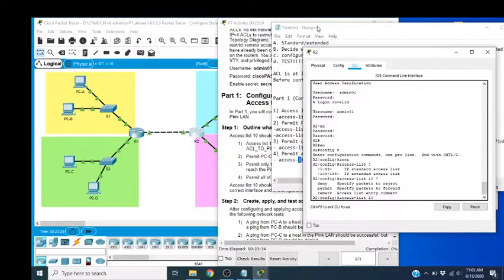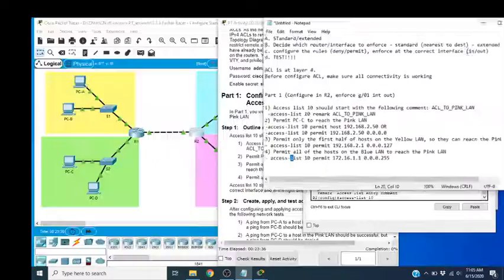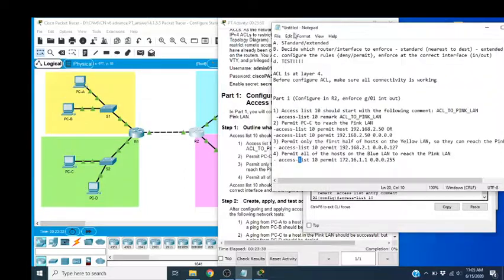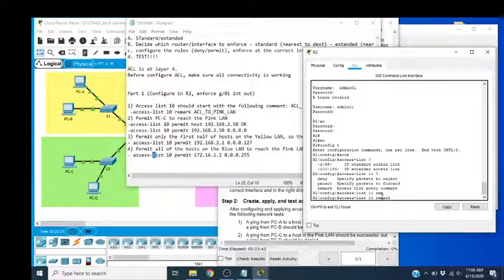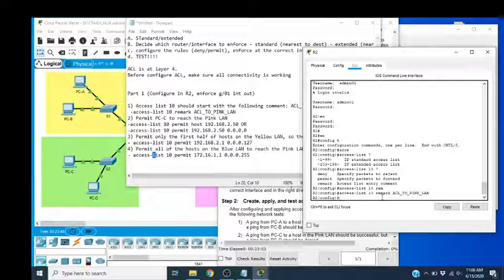Okay, right, so put it here. Remark ACL_2_ping_net. Okay, so this is just a remark, nothing to do.